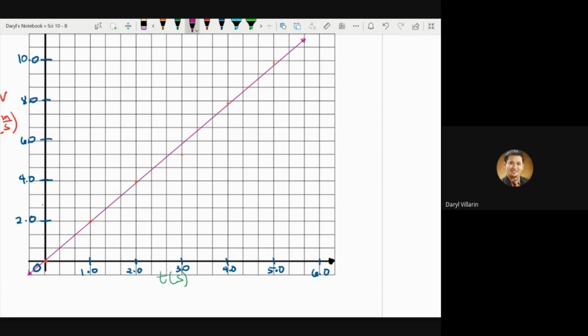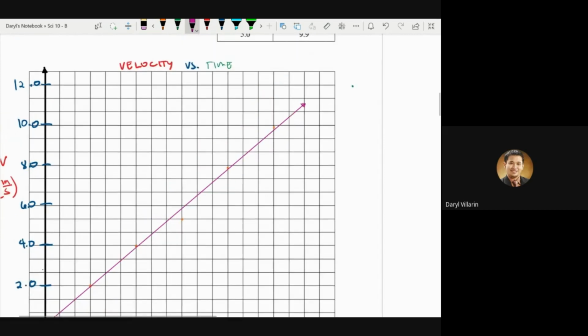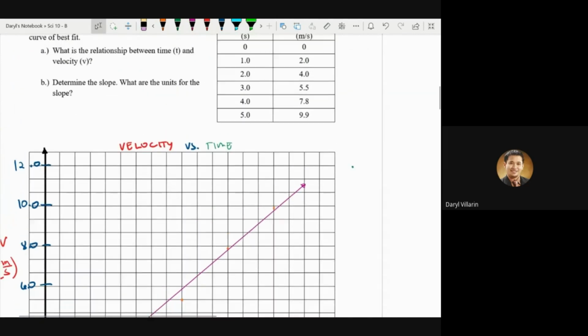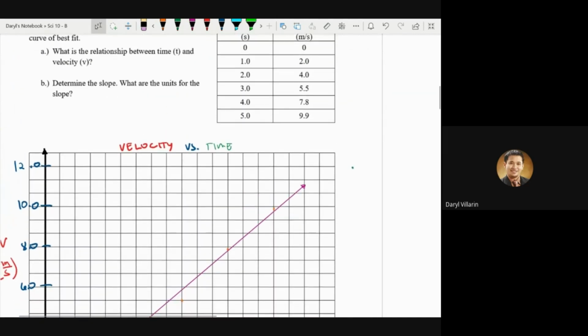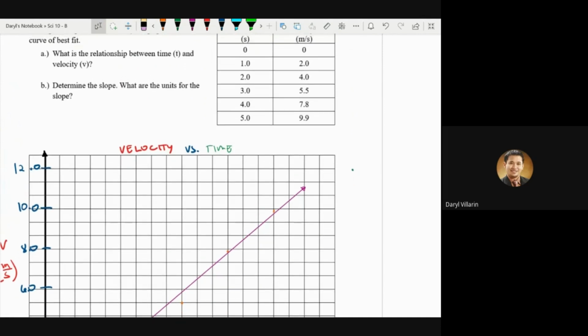If you can see, this particular data point doesn't hit that line, so that's fine. That would be okay. At least most of the data points are near or hit that particular line. But then again, don't be tempted to connect all your data points. That's wrong. It's not proper to actually do that.